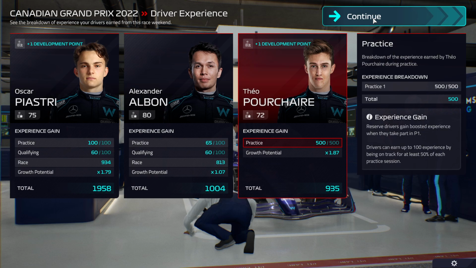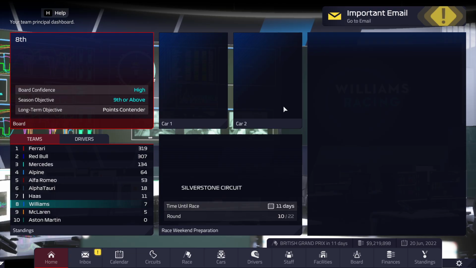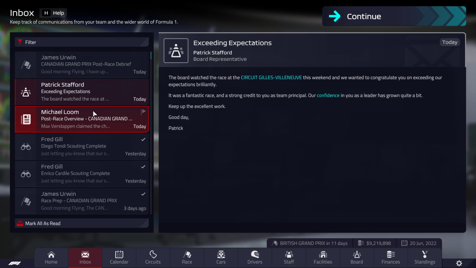Crazy. Absolutely crazy. Oh yeah, and of course when Albon does it, he gets 600,000. That was in his old contract. Luckily he's gonna go away. I mean, in real life I really like him, but oh, that was such a good race, man. We scouted Enrico Cardile. It's called Diego Tondi. We are exceeding expectations. Oh, yes, we are.